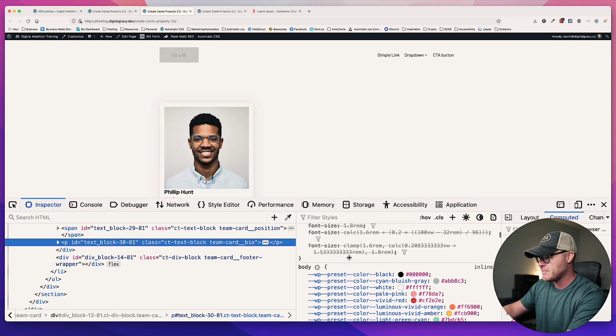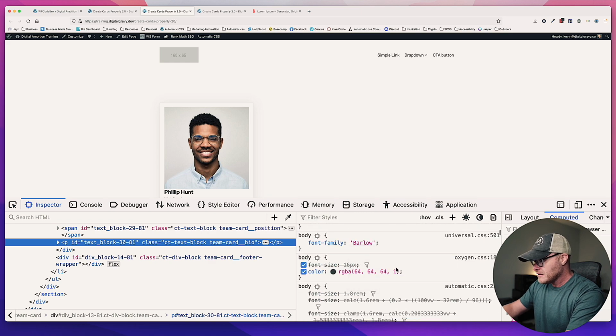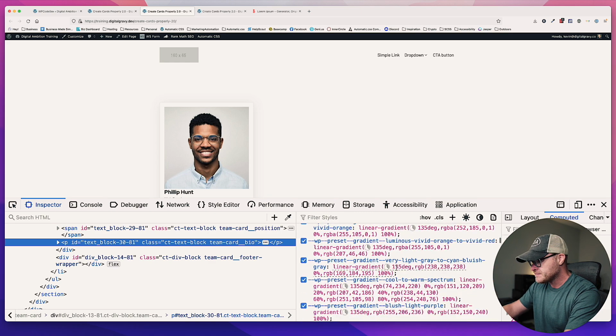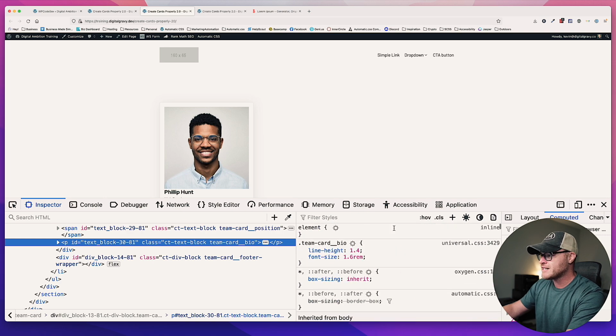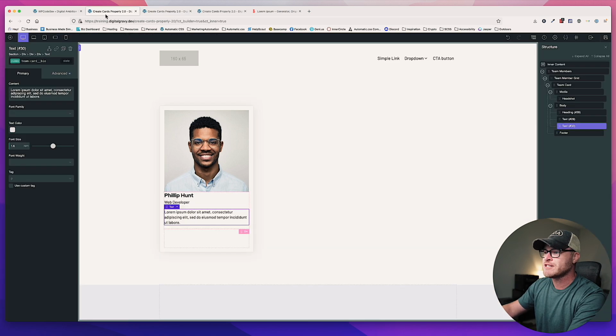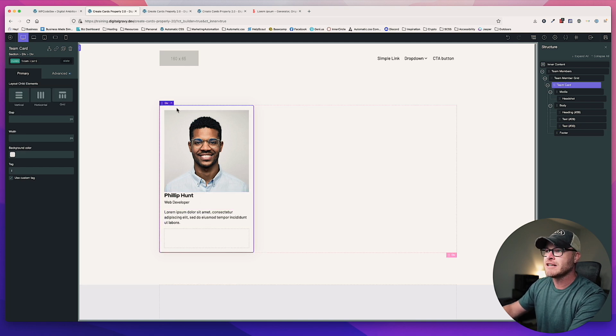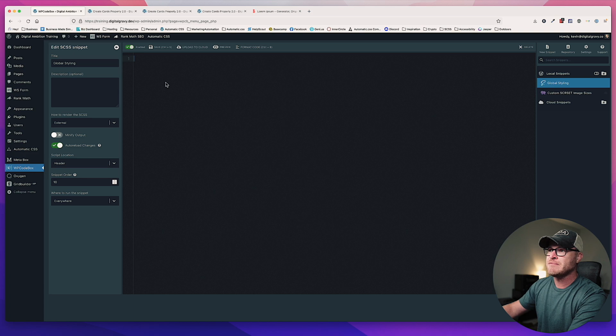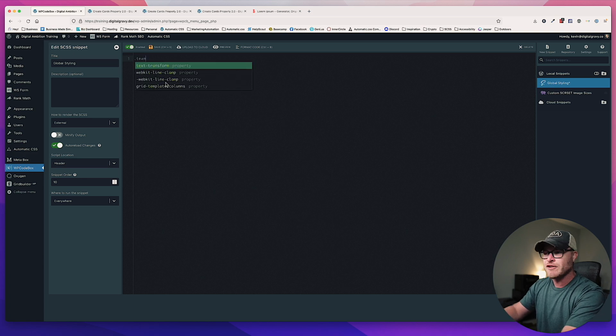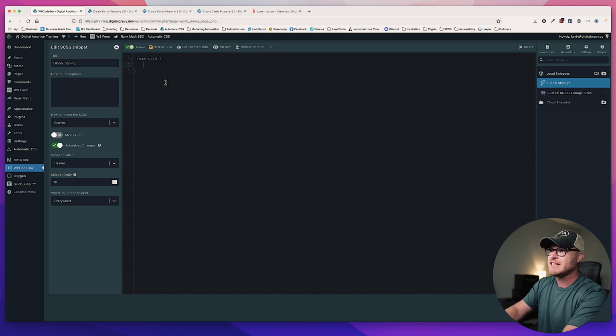Here's the P. Where is it? Okay, yeah. It's tough to find because there's so much stuff going on. But just trust me that it's margin block start and margin block end. So what I want to do is for all of our team cards, I'm going to come over here and write some CSS. For all of our team cards, I want to make sure that P's have margin block start of 0 and margin block end of 0.